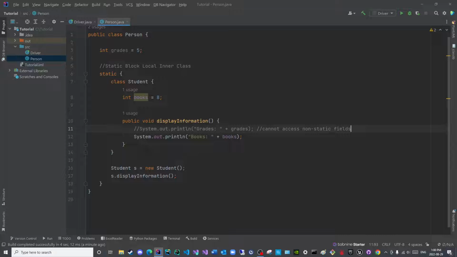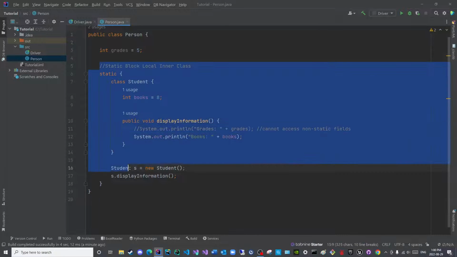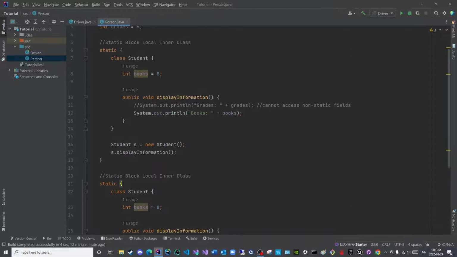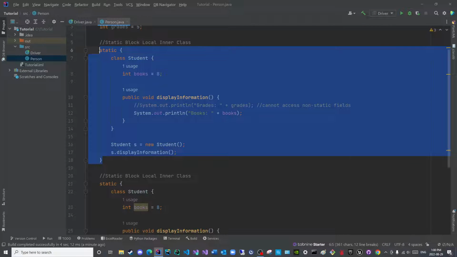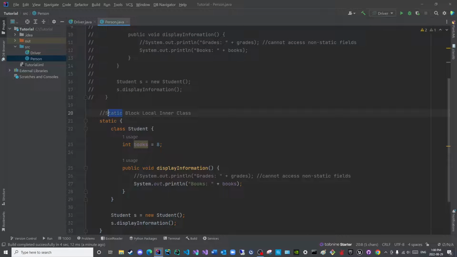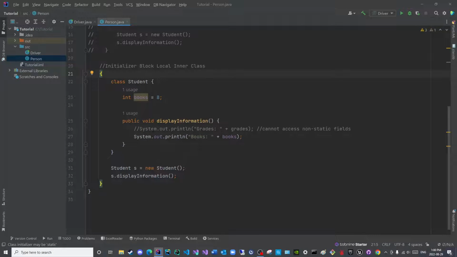And I will copy all of this, paste it below, and remove this from compilation. And instead, we will use this as the initializer block. So we will remove static, like so. But we will return this here because this is a non-static block, so it can access non-static fields.